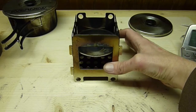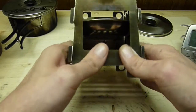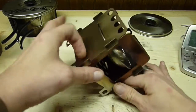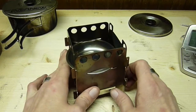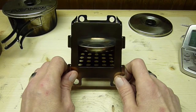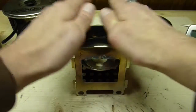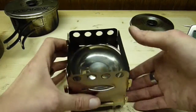Once this cools down a little, it's a little hot now. I don't want to touch the pan itself. I'll put a couple of listings to this in the video description. Like I said, it's about $8 or $9 on eBay. It's not bad, and the beauty is, oh, it cools down fairly fast. This just went out, and it's already cool to the touch.